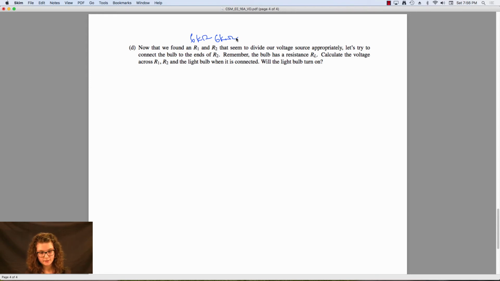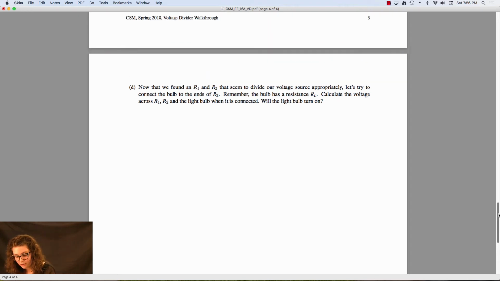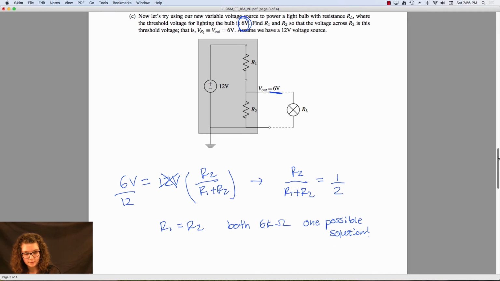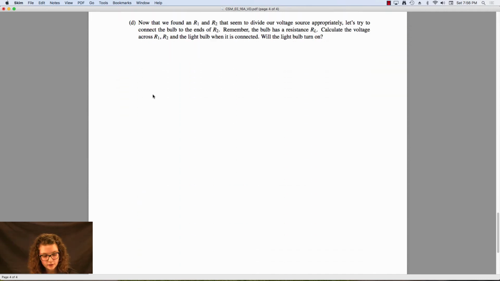So actually, I'm going to solve this extremely symbolically because that is what I pre-solved. Now we have a new change, is that in this circuit, we're not ignoring the light bulb exists. We're including it as well. So I'm going to redraw the circuit. So plus minus 12 volt source. We have R1 here, and then we are going to have R2 and RL in parallel.